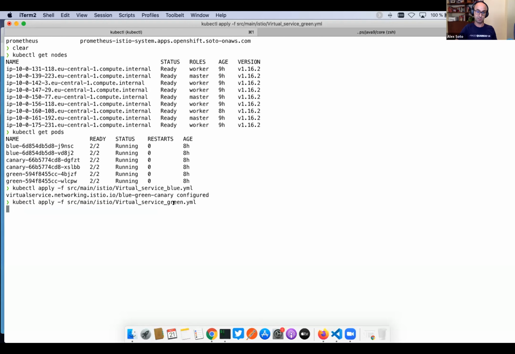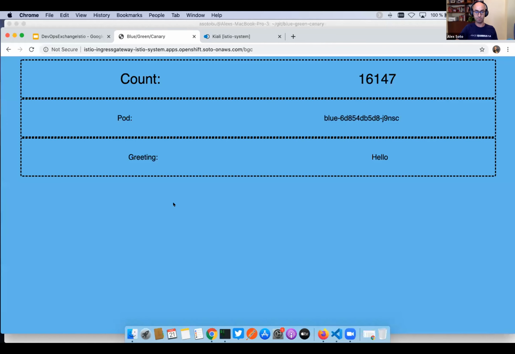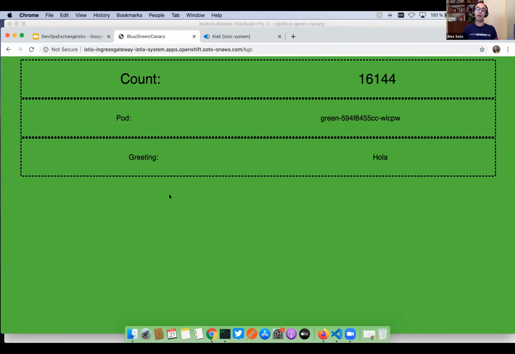It takes a bit of time, and in a few seconds, now it's green, and all the time it's going to be green. This is happening because I'm changing the routing. The first routing was a round-robin approach, which just iterates over all the pods. Then when I told Istio to use blue, it always goes to blue. When I say green, it always goes to green.